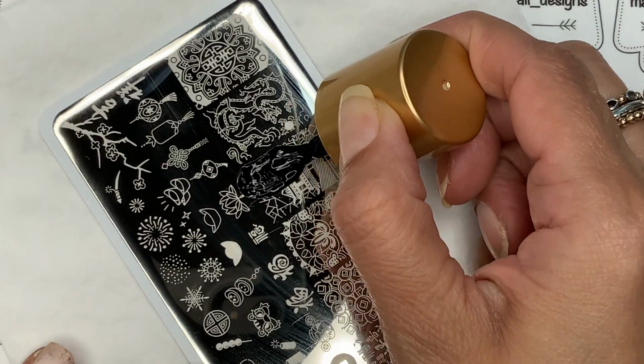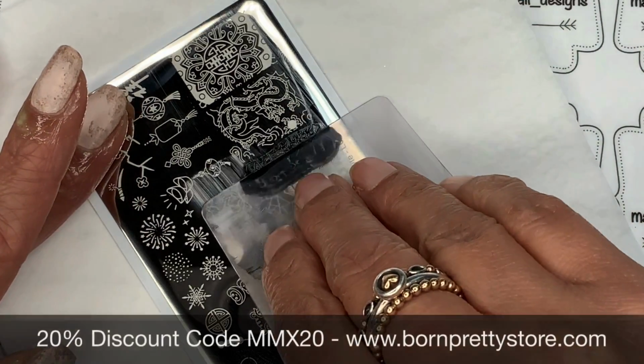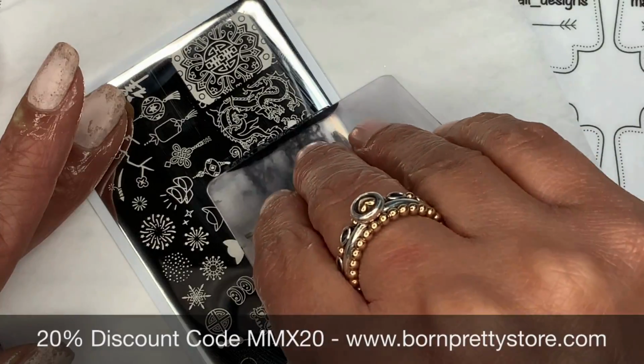So next we're going to do some stamping. This beautiful image caught my eye from this Born Pretty store plate.